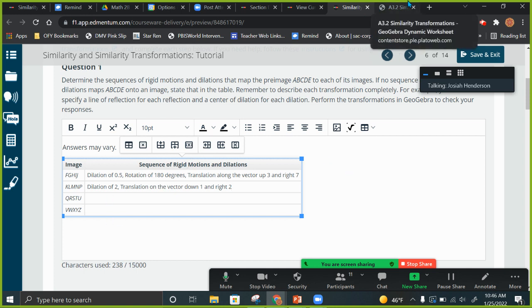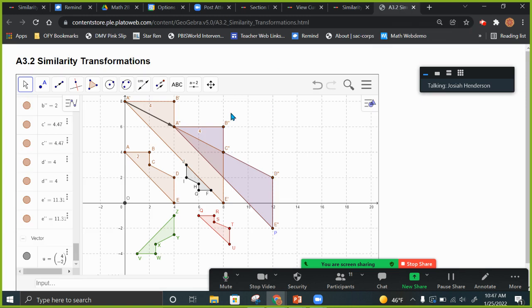It is going to take some trial and error to get it to work properly, especially when we're doing rotations. So what I would suggest is try doing 90, try doing 180. If it doesn't work, try the next number, try 270, until it lines up the way you want it to look like it's lined up.